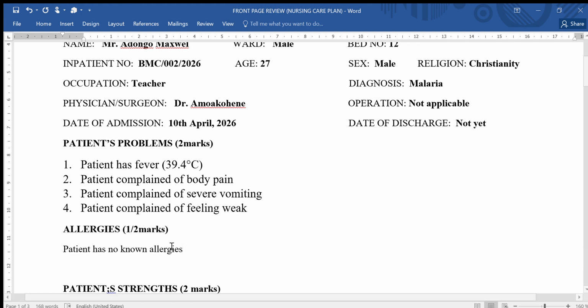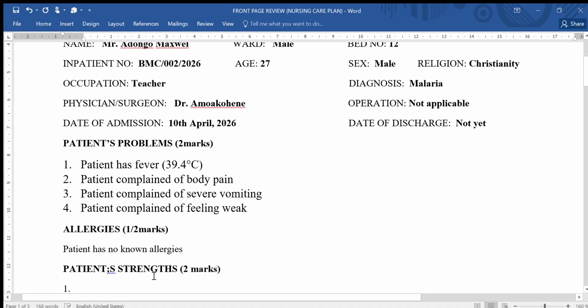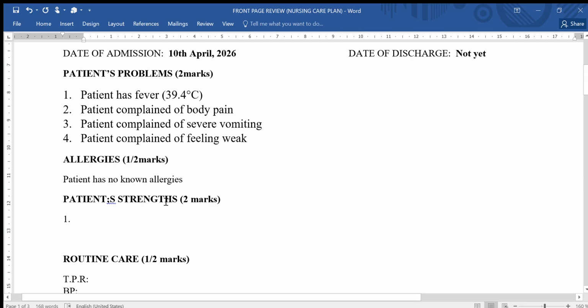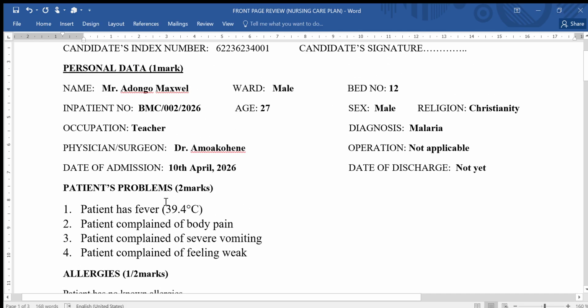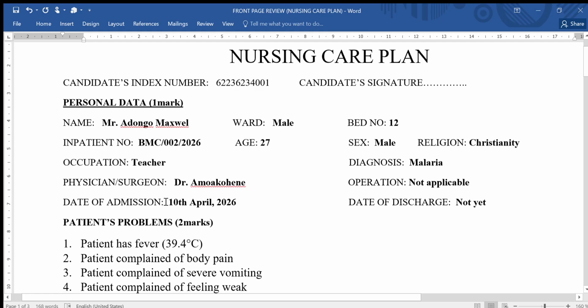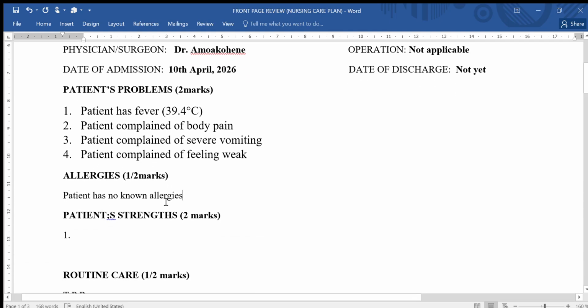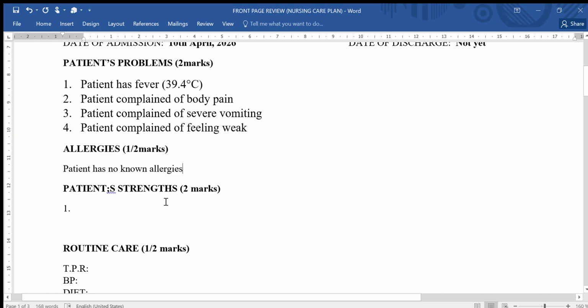All right. So that's it. So you leave it at that and you proceed. You don't have time here. So patient strength. Now you must know, this is why it gets critical. When you are stating the patient strength, the strength of the patient has to correspond with the patient problem. Don't forget that. Always make sure that when you state the patient problem, you have to state a corresponding strength. So let's see. Patient problem number 1 is that patient has fever.